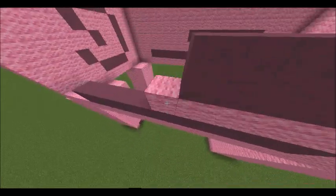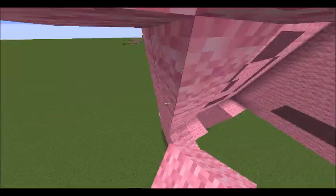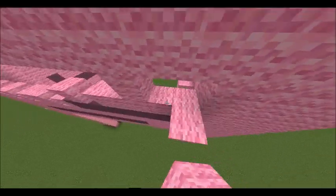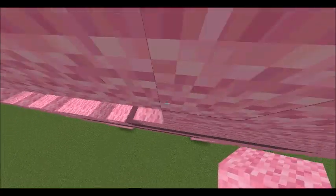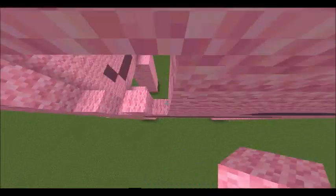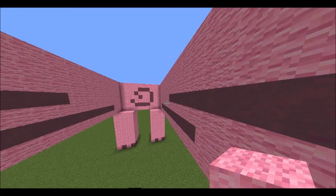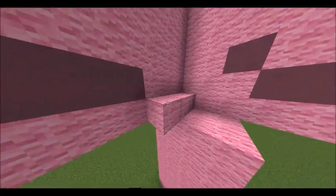Now all we have to do is just make the bottom, which is gonna be easy, and the top. The top is just gonna be really easy. The top is like a roof, right? Of the pig's body, yeah, a roof. So guys, we're so close to done. Now all you need to do is just make the bottom, and we're done!